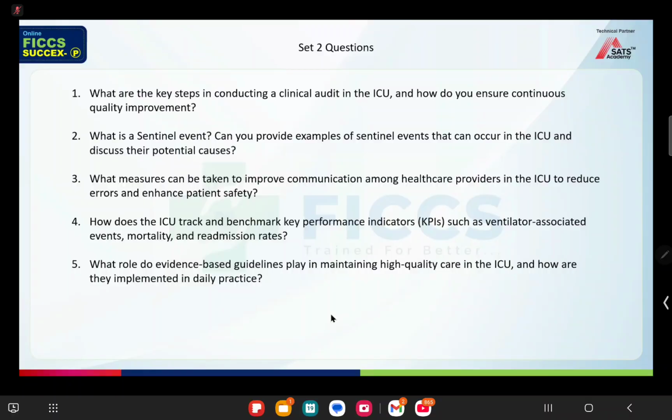So if you see that the number of medication errors were high and those were related to the high risk medications, you will select which are the medications, you will select which is the ICU you are going to audit, you will select what is the number of samples that you will audit, that is whether you are going to do it daily, whether you are doing 20 patients a day, and for how many days. If it is 20 patients per day, then how many days, okay? Or a total. So you come to a sample size and then you divide it into the number of days.